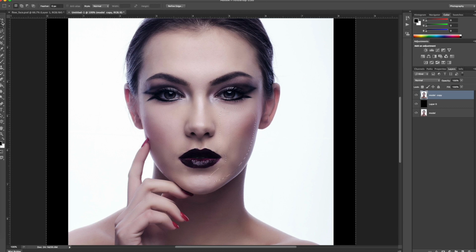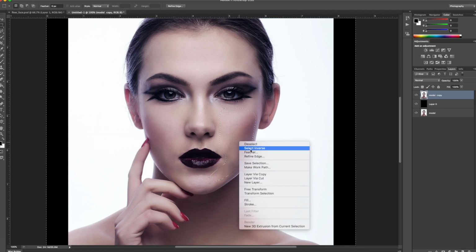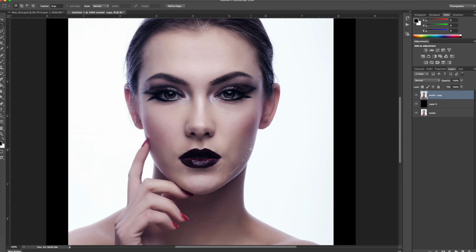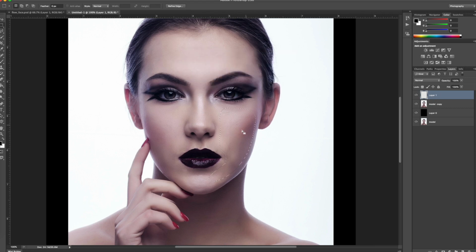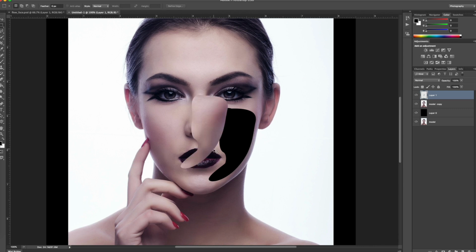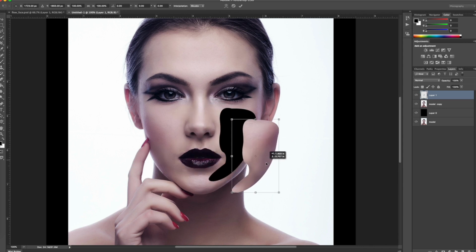Okay, so now I'm going to choose this tool up here at the top left, and I'm going to select the inverse. So now I have that section selected. I'm going to make a new layer so I can move this to. This is going to help with the levels. So I'm going to make sure I've selected the model. I'm going to hit Command X so I can cut it out, and then I'm going to hit Command V on the top layer so I can move it right there.